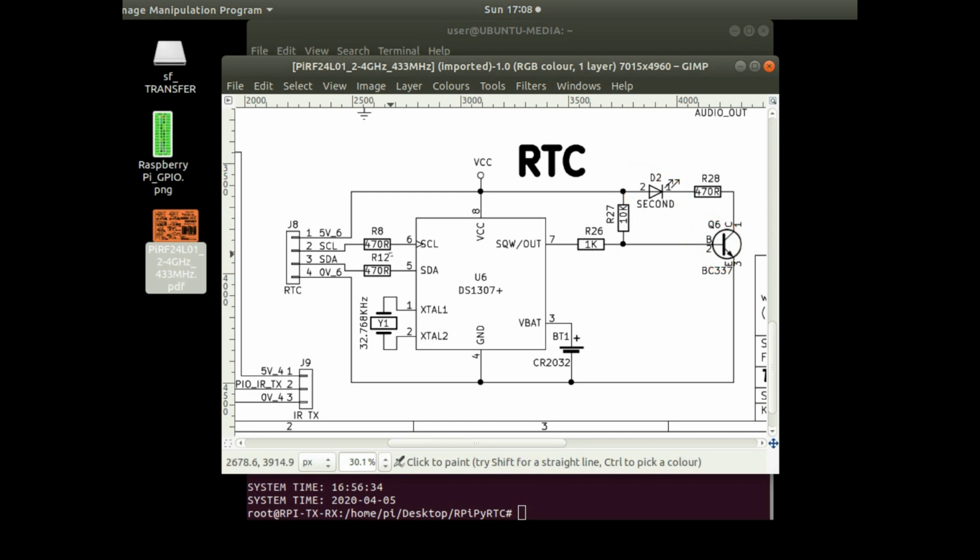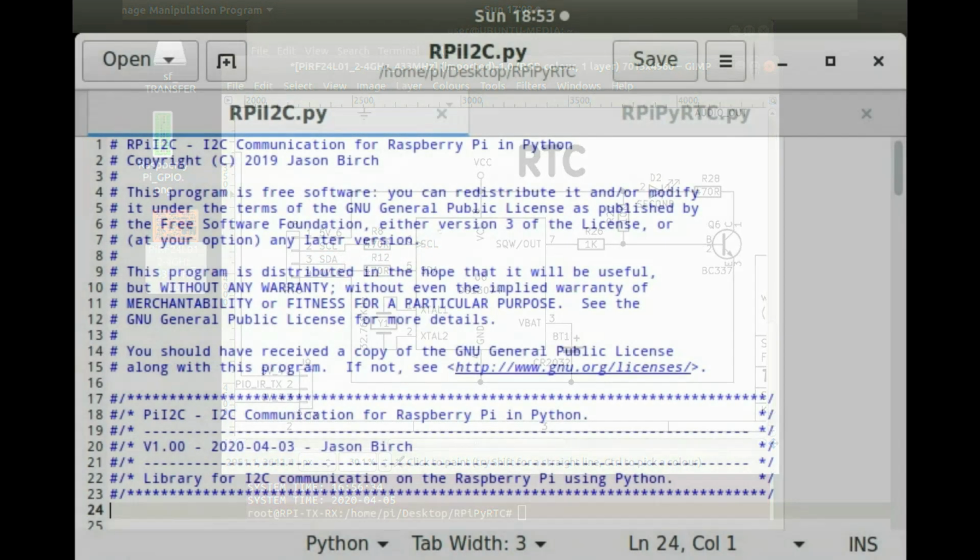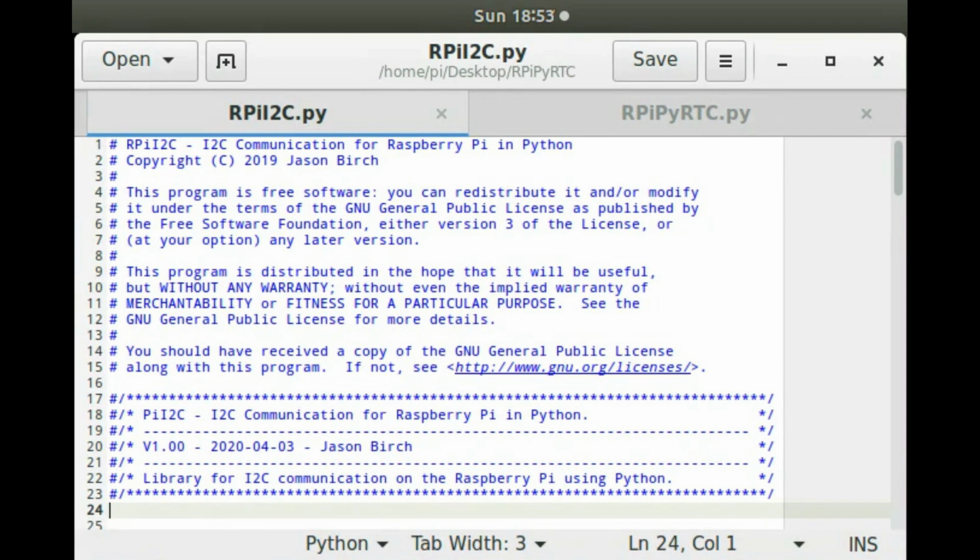And then the only other 2 pins are the I2C communication pins, which go to the Raspberry Pi over here. You don't need these resistors, but I like to put resistors in line with the GPIO pins on the Raspberry Pi just to be safe. And that's the circuit. So there are just 2 Python files which I'm using to do this demonstration.